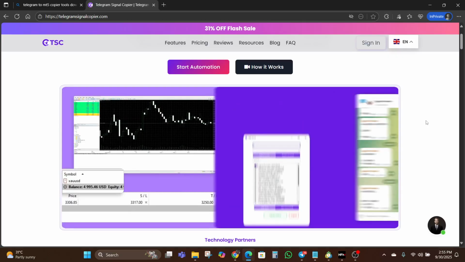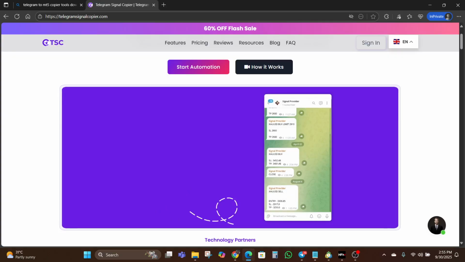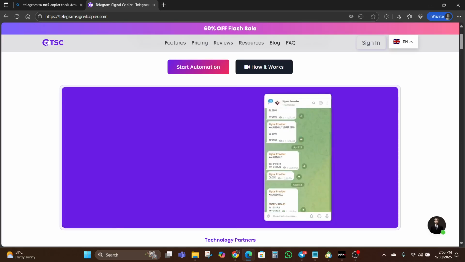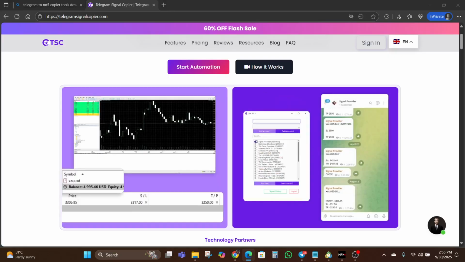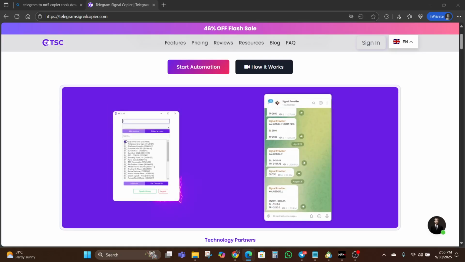Okay, so like I said, the first step is to choose your Telegram to MT5 copier. The next step is to connect your Telegram account. Then the third step is to configure the copier, where you set things like which Telegram channel or group the copier should read from, how to handle order sizes, and whether to copy trades instantly or with filters. Make sure that you enter the correct details so the copier reads signals exactly as they're sent.